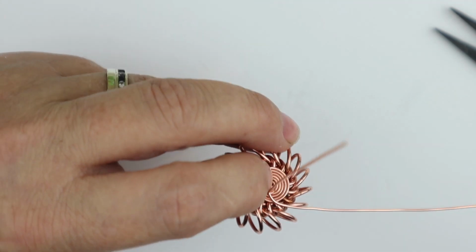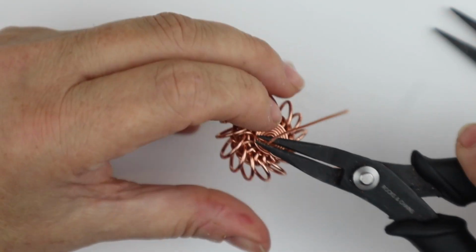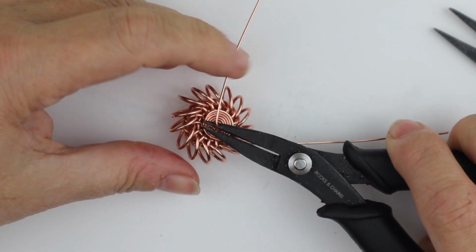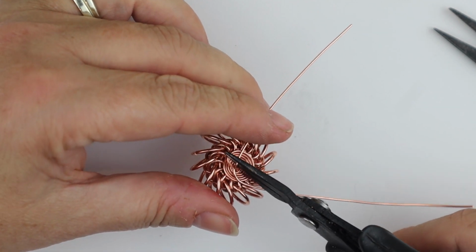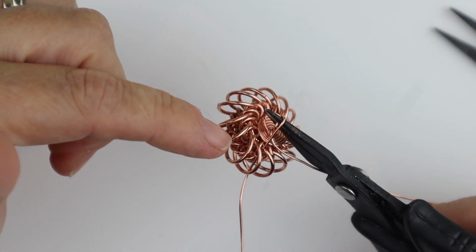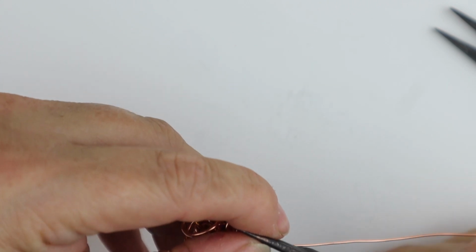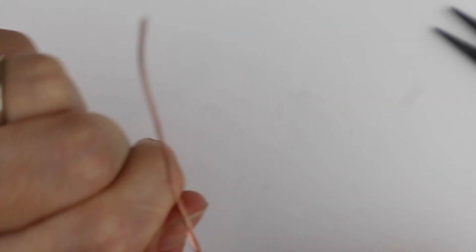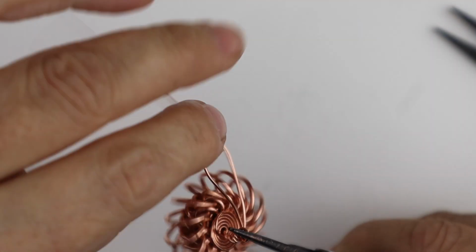So taking my round nose pliers, I'm going to just bend the wire over onto a 45-degree angle, bring my pliers upright all the way round till I can't go any further because the pumpkin's in the way. Lift my pliers up and I'm just going to gently form a bit of a loop here. So I'm just forming that loop all the way around, and I'm going to just spiral this wire down.